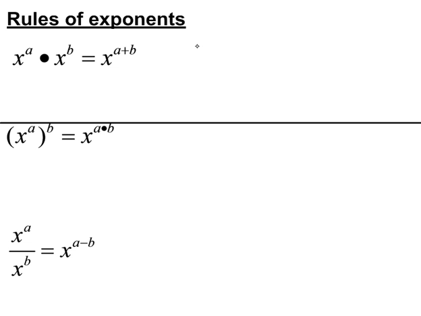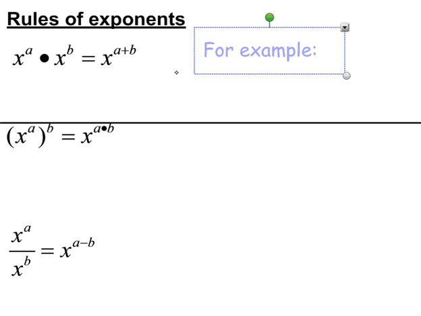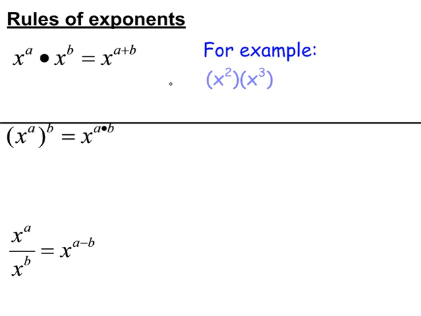Whether you have or you have not, I'm going to show you an example anyways, just so it could be clear. Say you're going to multiply x squared by x to the third. Well, according to this rule, when you multiply exponential expressions with the same base, what you have to do is add the exponents. So this is going to be equal to x to the 2 plus 3, which is equal to x to the 5th.